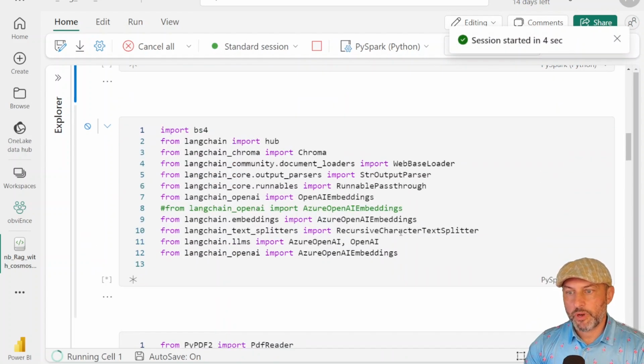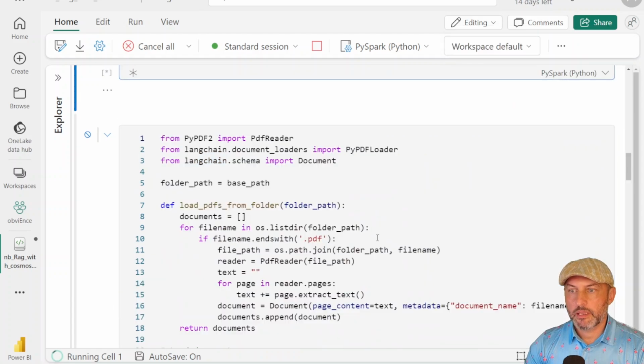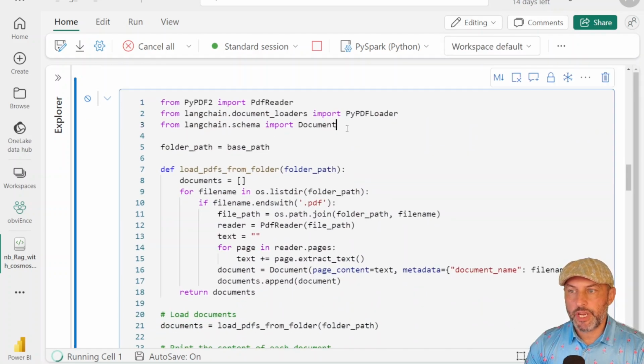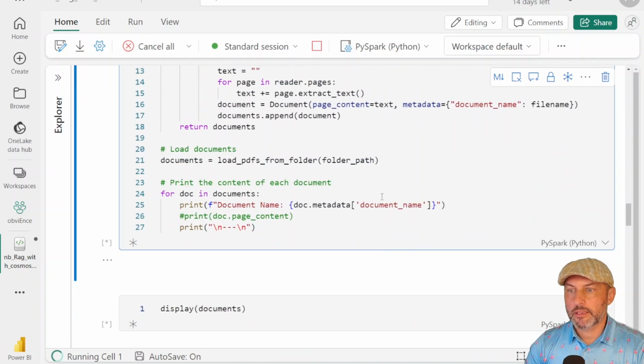Okay. So then what I do is I do all of my imports, and now the fun begins. The first thing that we do is we're using LangChain's PDF loader object to help us read the documents from the folder. In my original video, I used Document Intelligence, which is a PaaS service in Azure. I'm sure it's a very mature technology that allows you to do a bunch of things in bulk, and it's very sophisticated. However, if all you're trying to do is read a bunch of PDF files, this seems to be working quite well, and it doesn't take very long.